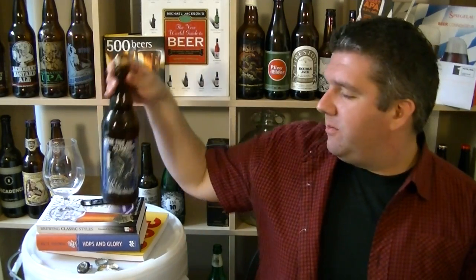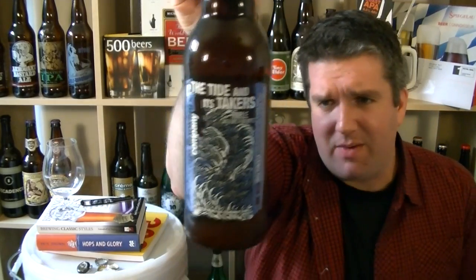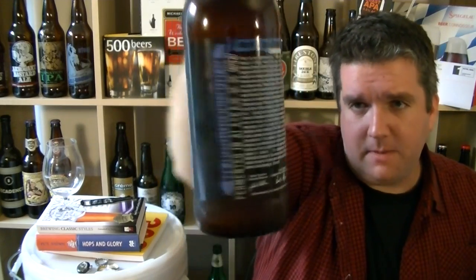There's a really nice touch. The bottles look really cool. Something that you seldom see in the UK, bottles of Anchorage. So when I saw it, I had to get it. They have a little passage of writing on the back from a renowned brewer. This one's by Sam Calagione from Dogfish Head.